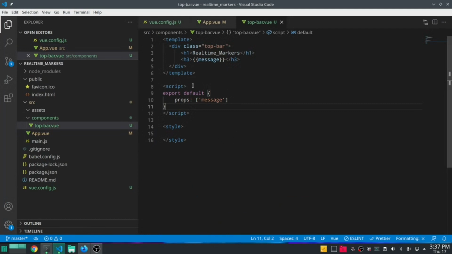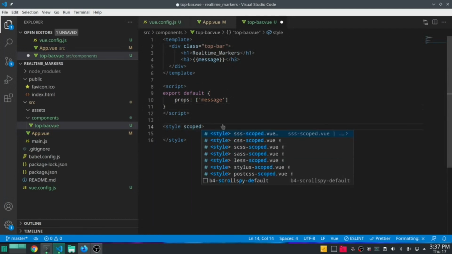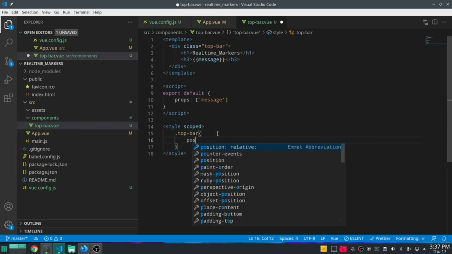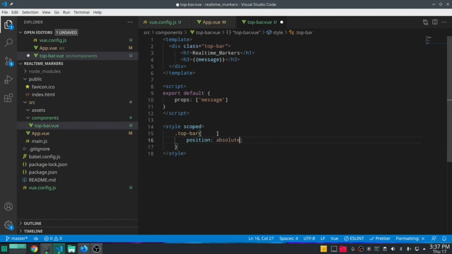Now we have to do some of the CSS for this. For that, in the style, we want it to be scoped just to the top bar. And we want to create the CSS for the top bar. Make sure the top bar is actually stuck to the top. We'll do that by first setting the position to be absolute, the width to be 100%, the height to be a pixel value.